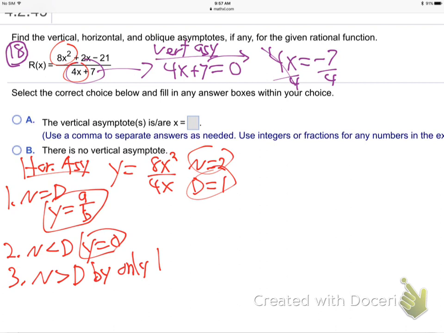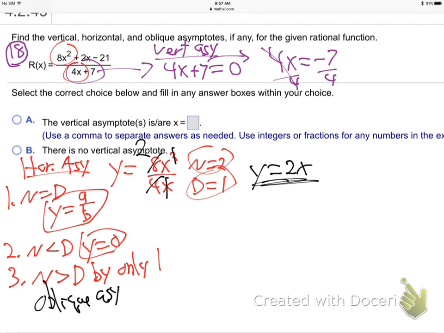Well, what that means is, it's not exactly like this, but I'll explain what I mean by kind of like in a minute. It's kind of like 4 goes into 8 2 times, x cancels x, and you have y equals 2x, right? It's kind of like that. But it's going to have a b term also. That's the m. It's linear. That's a line. That's a slanted line. This is the oblique case. It's going to have an oblique, not a flat, not a horizontal asymptote, but a slanted one.